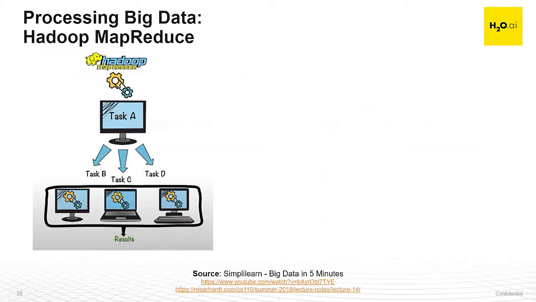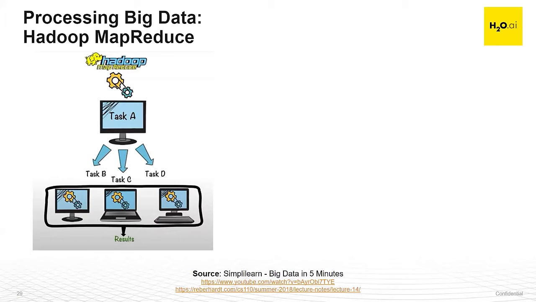The next component is about processing big data. We call it Hadoop MapReduce. The idea is to break down a huge task, which we call task A here, which could be quite time consuming on one single computer. We try to split it into smaller chunks. For example, some tasks like summation of a data column could be done on different machines together and in a parallel fashion. So say I split it into tasks B, C, D, and each of them is a much smaller task. They can be done on different computers really quickly.